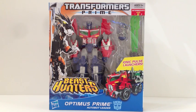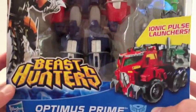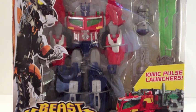I have Transformers Prime Beast Hunters Optimus Prime. Here he is in the packaging. Ionic Pulse Launchers, Optimus Prime, Autobot Leader. Here he is in the truck mode, and there he is in the box.